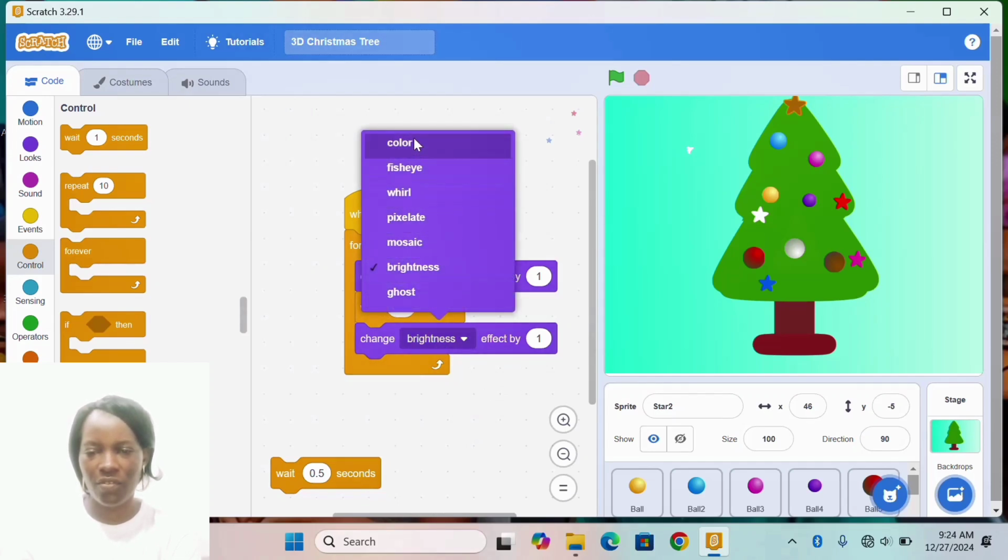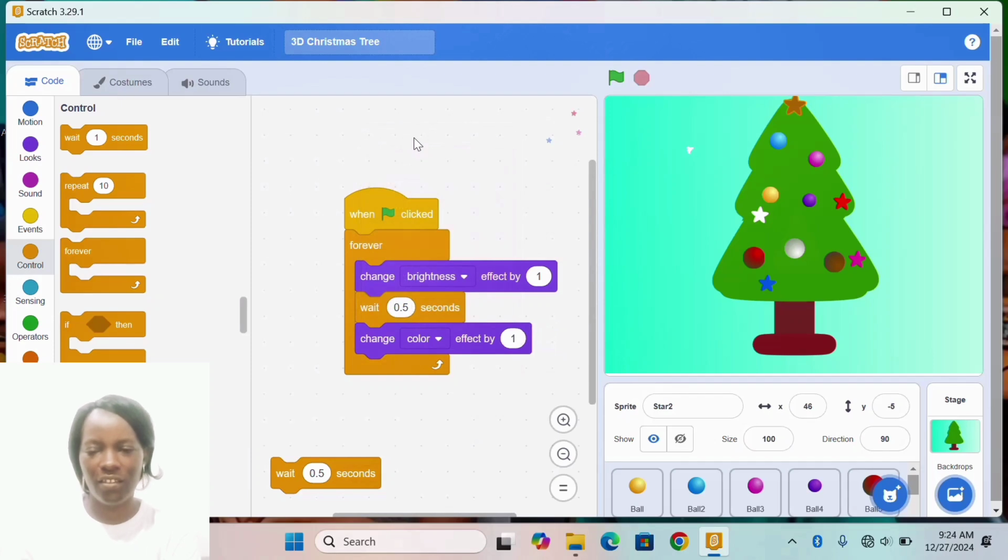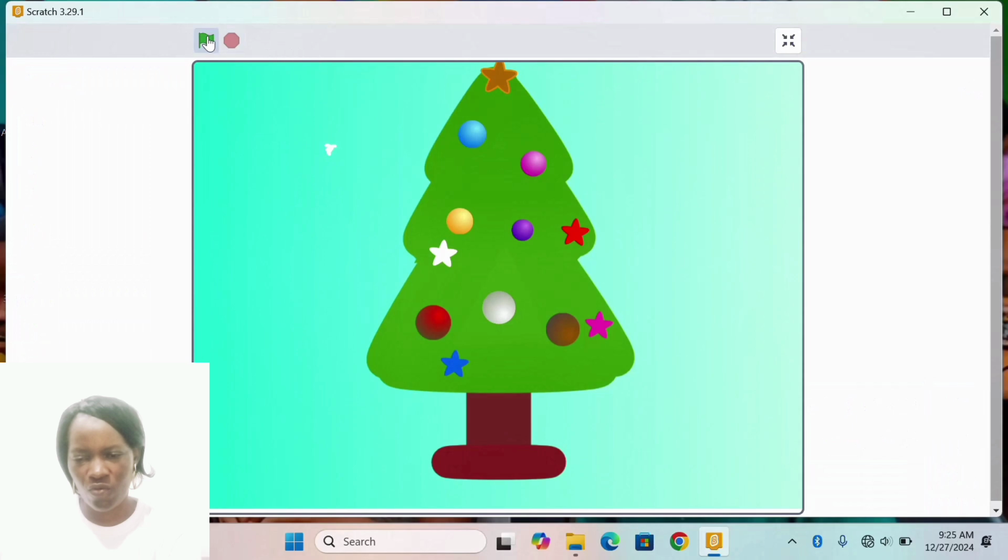Okay, so let me add the color effect to it. Duplicate, then let me change it to color and see what it gives me.